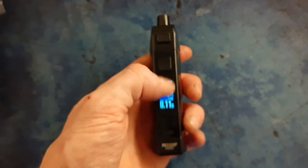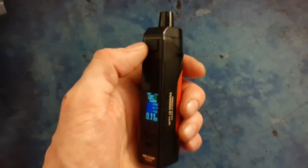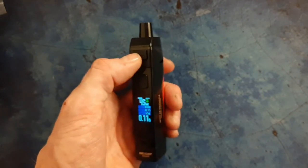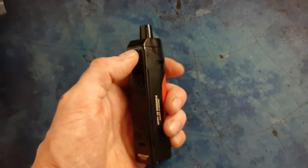And the button's nice and clicky. There's no button rattle in any of them. So it's well made. I like how secure the pod is as well. I will say they are quite stiff to start with, but after a couple of offs and ons they do loosen up nicely, but not to the point where they become loose. They're just easier to undo.